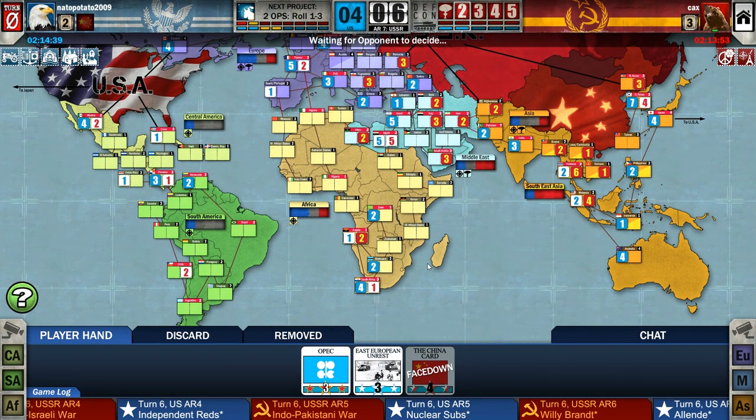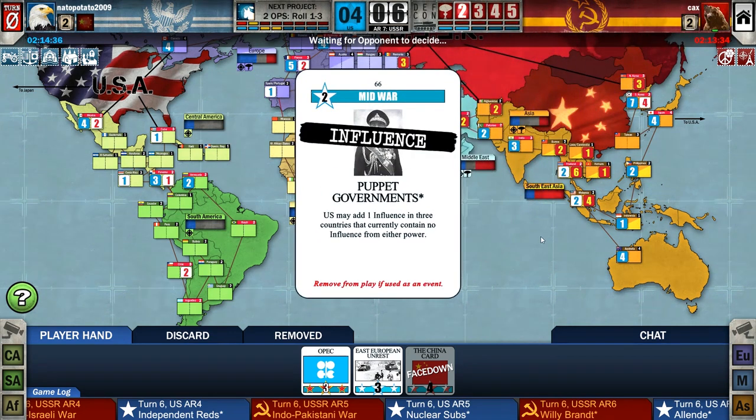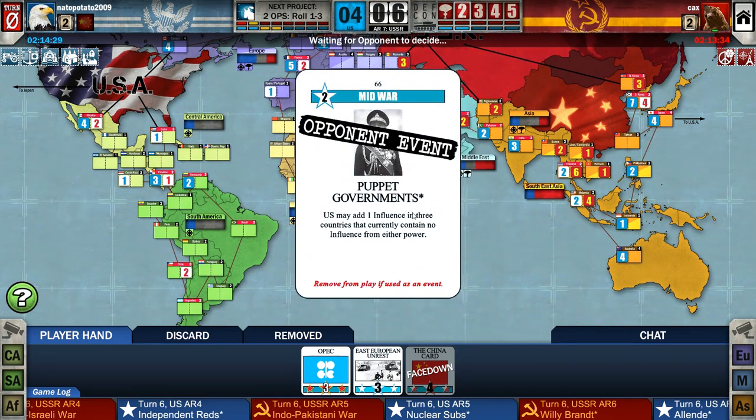Oh, geez. Well, that makes it interesting. Jeez. You know what? It's worth it for a... Go see if you can find three spots to play into. Puppet governments. Nice. Yeah, I'll get rid of it, too. Hmm. All right.